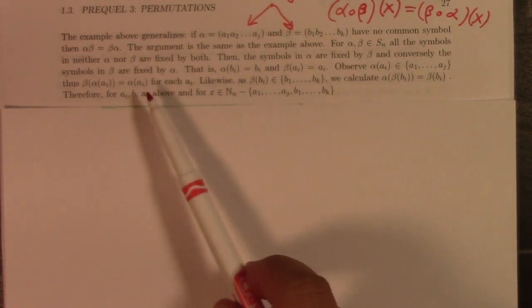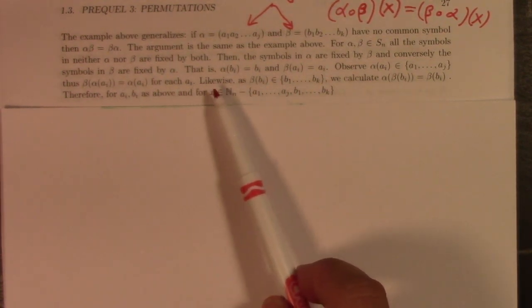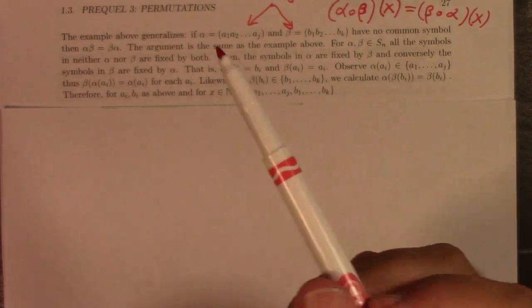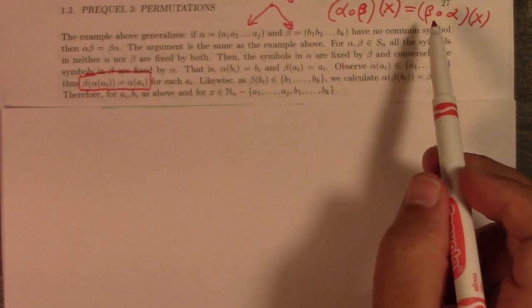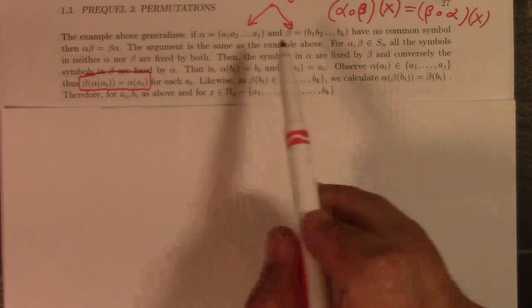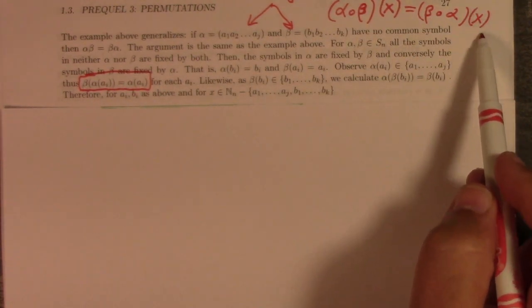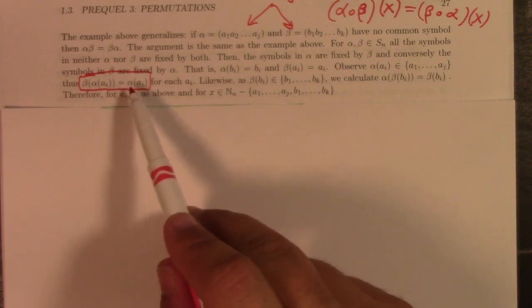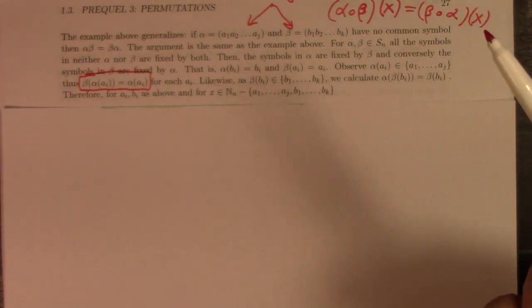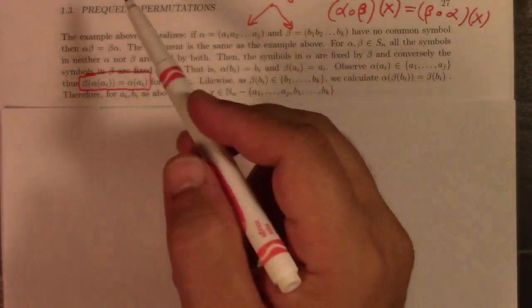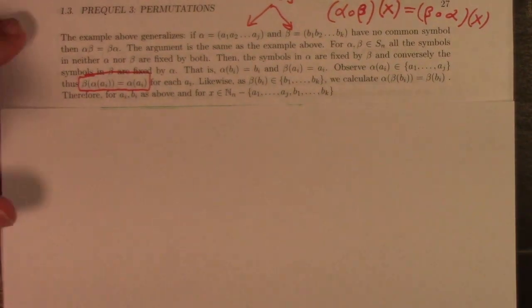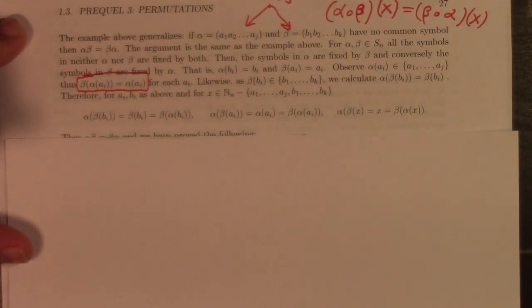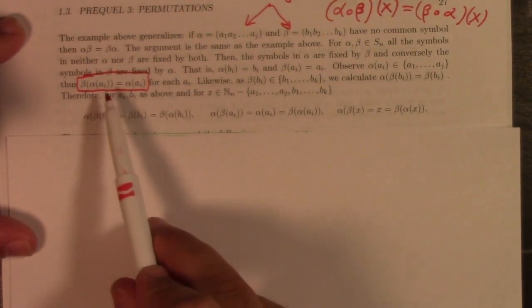And conversely, where is it? I've lost my place. So this is taking x equal to a_i. We've calculated beta of alpha of a_i, and we've shown it's alpha of a_i. So I would like to show that that's, I'm sorry, I should just read the paragraph carefully and that would do it. I'm just trying to, well, I guess confuse you. Sorry about that. Let's see here. Oh, I guess I, idiot. Let's see here, where were we?